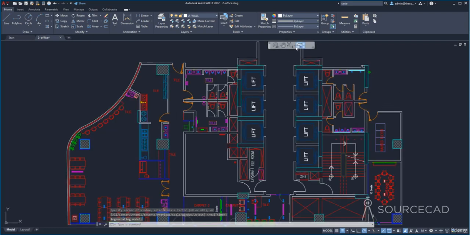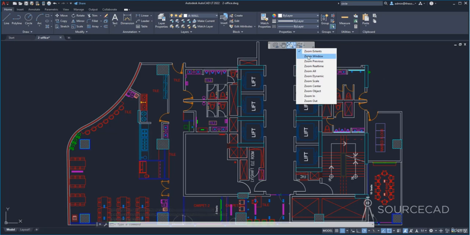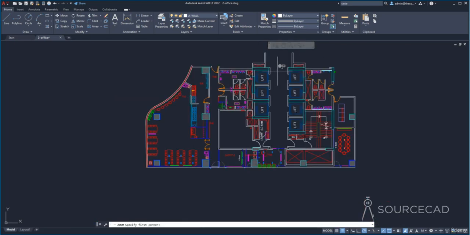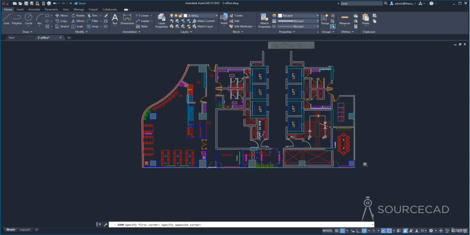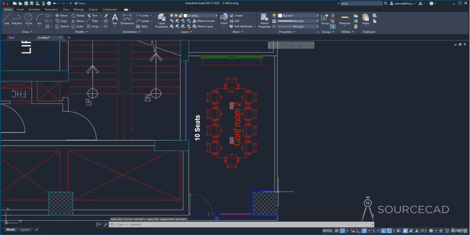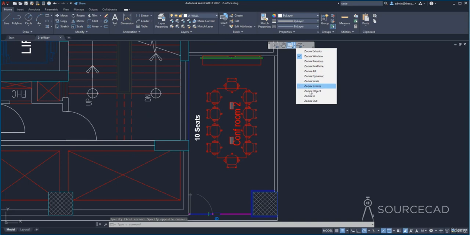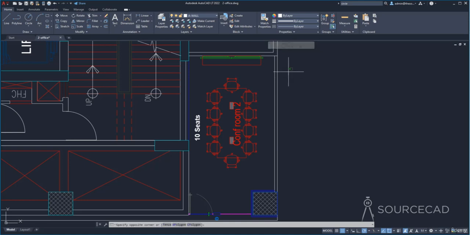There are other zoom tools as well here. For example, we have zoom window, which will let you create a window and it will zoom everything inside the window. For example, if I make a window here, it will zoom everything in that window. And there are other zoom tools, but we may not need all of these zoom tools because you can simply rotate your mouse wheel to access zoom, which is much more practical way of using zoom tool than this one. So I'll just move it again on the right side here.